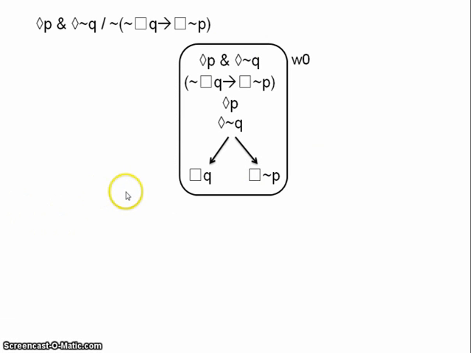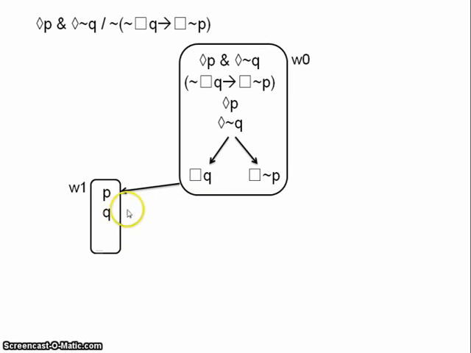We now have to create some worlds, and it's at this point that problems might emerge. So let's say we focus on the left branch. Well, we've got possibly P up here, so that means we can draw an arrow to a new world deriving P, right? And we've got necessarily Q, so we can now derive Q since we've got a world open.